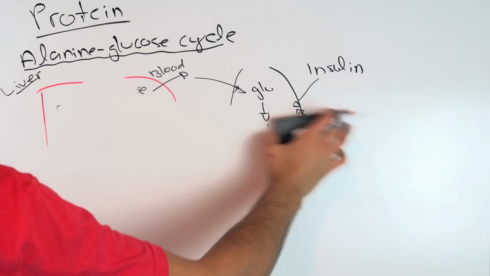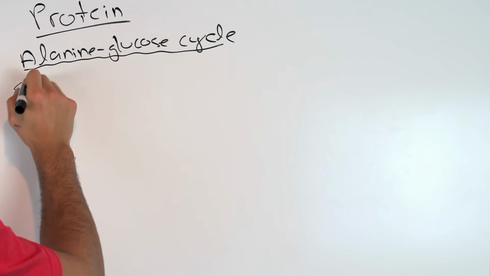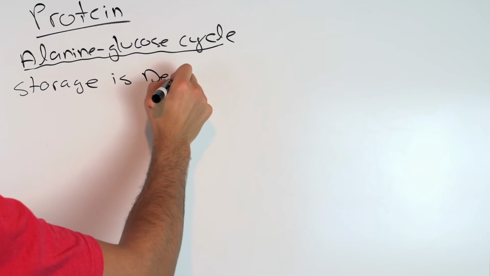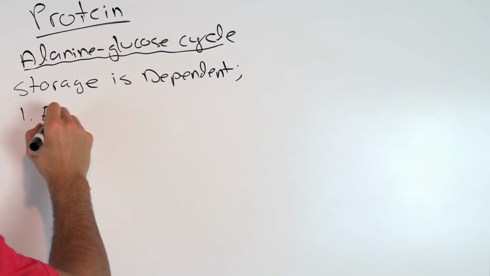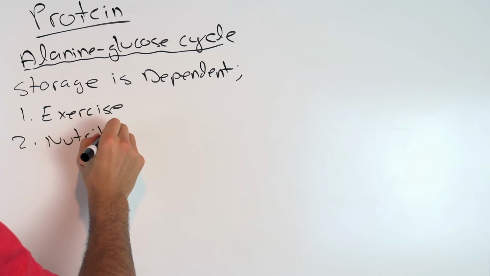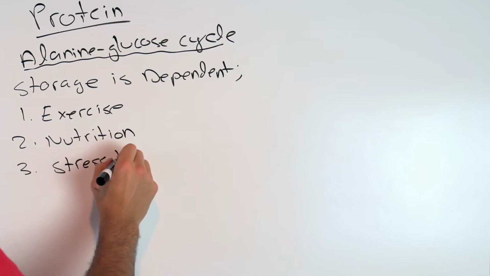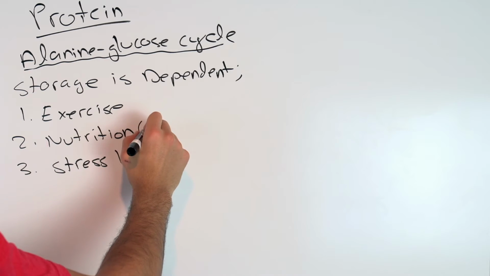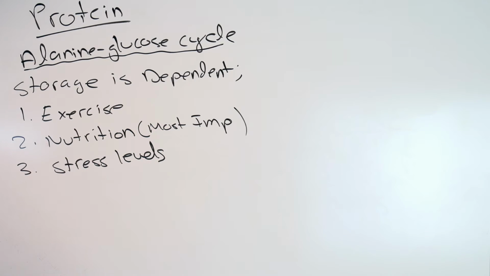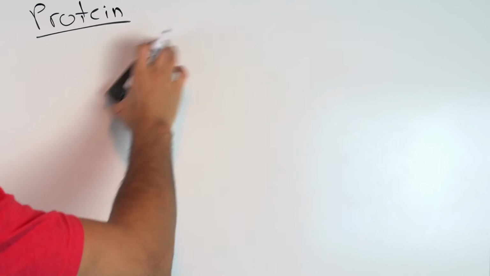Some of the normal facts that everyone would like to know. Protein stores are really dependent on exercise, nutrition, and stress levels. They're mainly dependent on your nutrition. Like I explained before, if you exercise and you don't have enough carbs, you're going to be breaking down protein, not storing it. If you have a lack of protein in your diet, your body's going to utilize glucose and fats to turn into protein. Like I showed you guys before, all of it is linked, right? In that first graph at the beginning of the video.